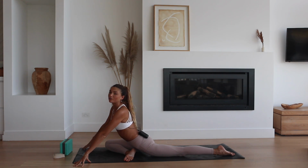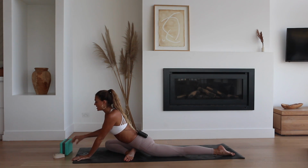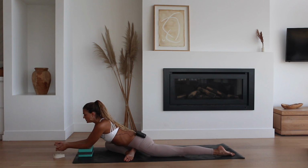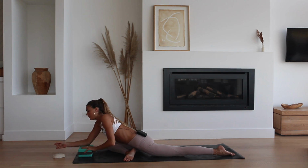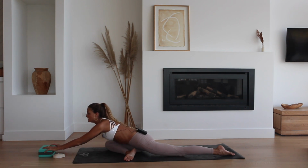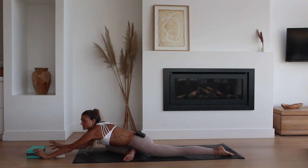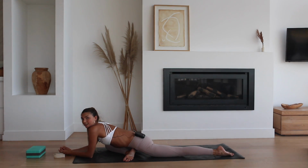You can keep flowing if you like, or you can find sleeping pigeon by coming all the way down. You might like to use something to rest the elbows on, or coming all the way down, sliding forwards. Find some stillness and some softness here.